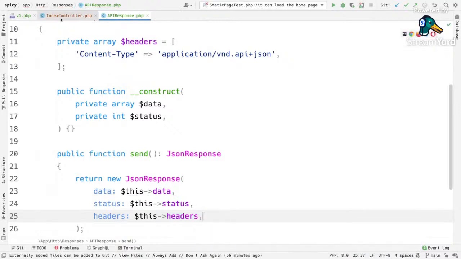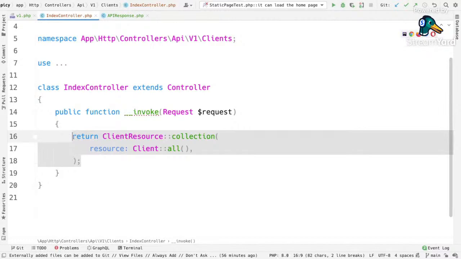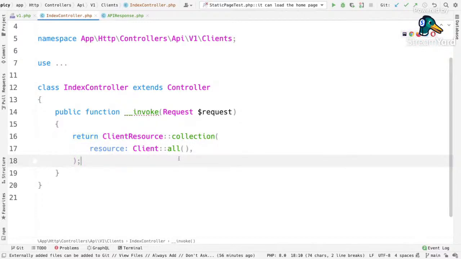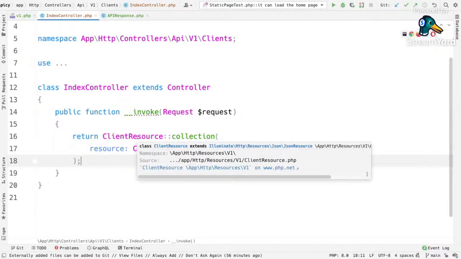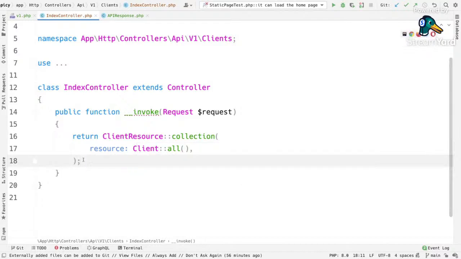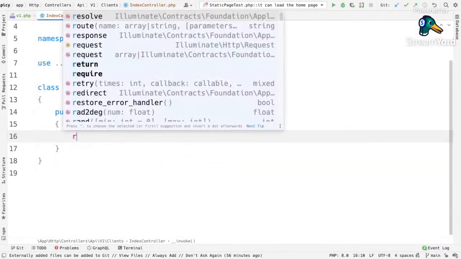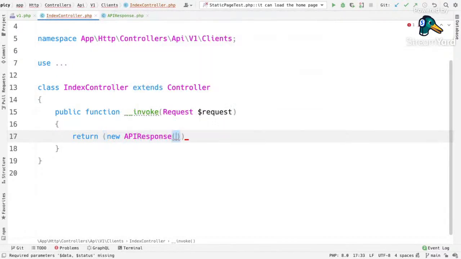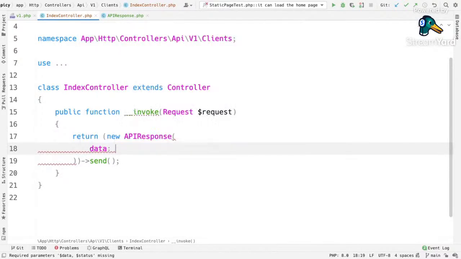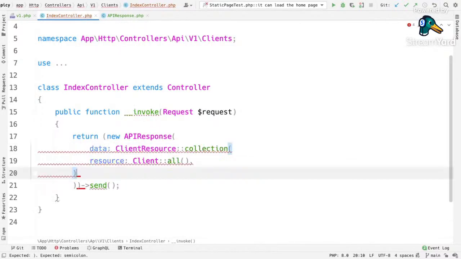There we go. So then from our controller, instead of doing that, grab that, because this should return an array, anonymous resource collection. So return API response, send data is to array.